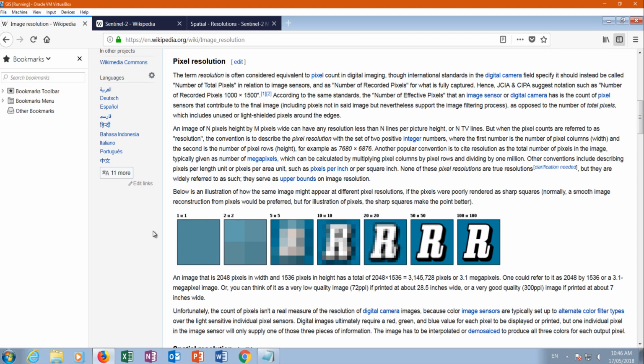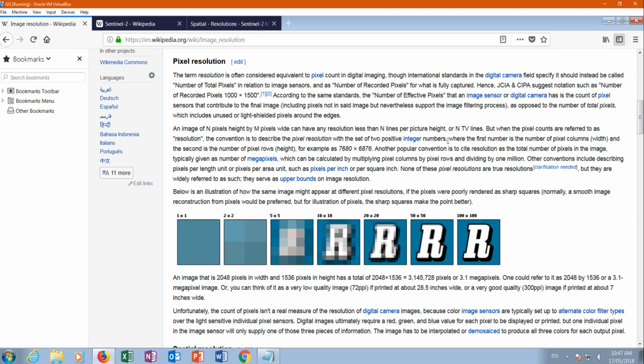As you can see in this image, there are different squares, but every square is the same size, the same scale. But every square has different number of pixels. The more pixels you have, the better resolution. That's a very good example. You have 5 pixels by 5 pixels, you can't see anything here, right? But if you have 20 by 20, the resolution is better. And if you have 100 by 100, you can see inside the square the letter R perfectly, right?